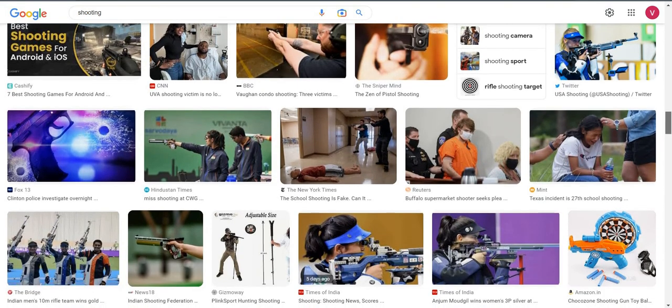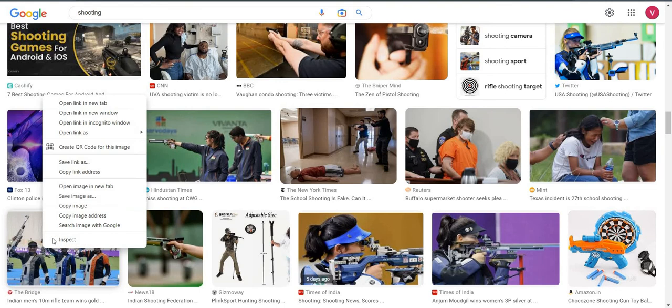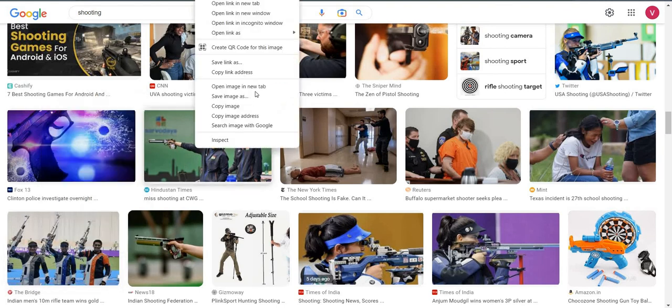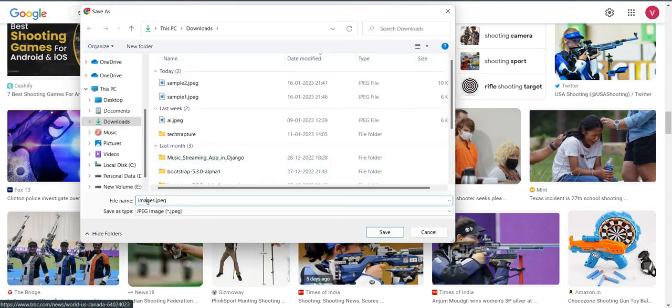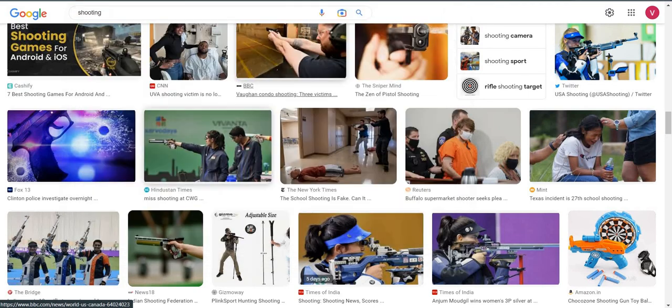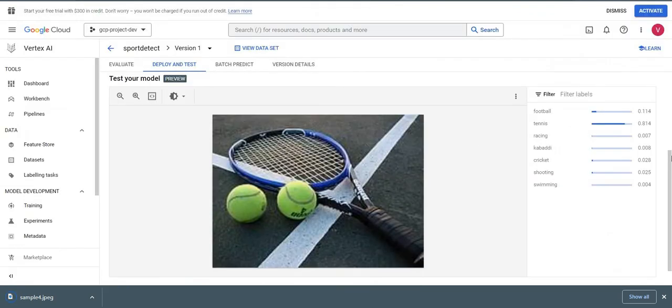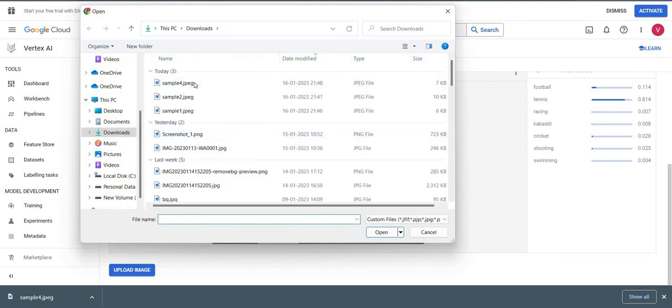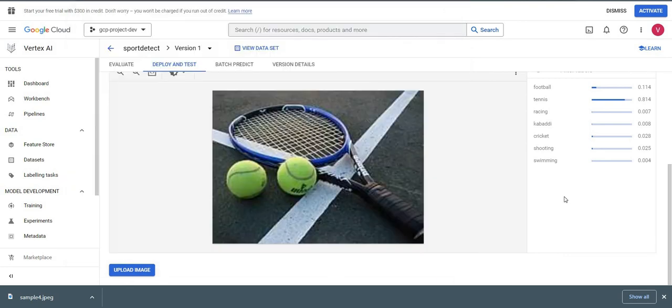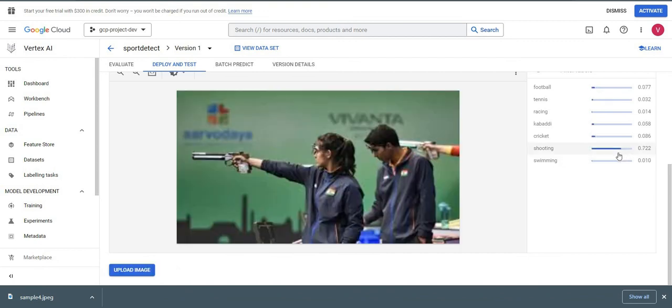Okay, I'll use this. Just give the name sample 4 and I'll upload again. We'll see if it gives a strong percentage because this is a very unique sport. Here you can see it's showing 72%, which is good.